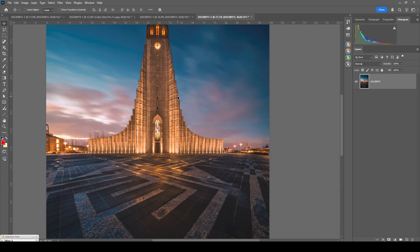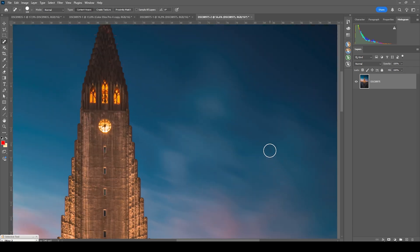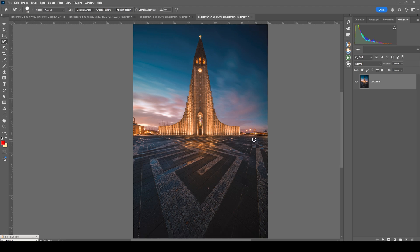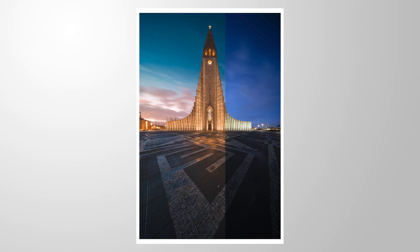And I guess that's the finished image. Let's look for a few sensor spots — there are a few scattered around, and I'm going to use the spot healing brush to quickly get rid of them. And here we have the finished image. Let me know what you think about this blue hour look. I hope this whole Lightroom editing tutorial was helpful and interesting. If you have any questions, let me know in the comments, and thank you so much for watching.